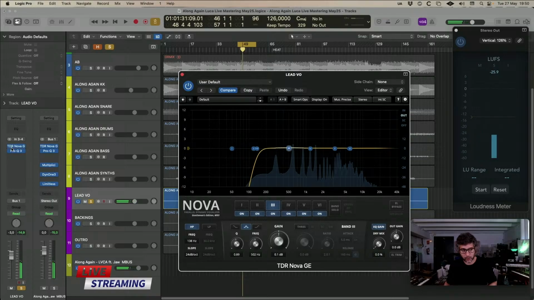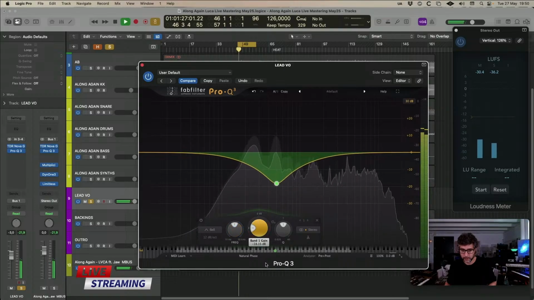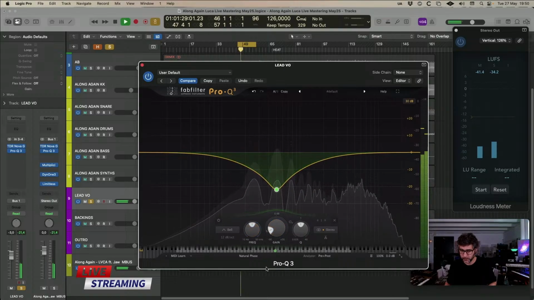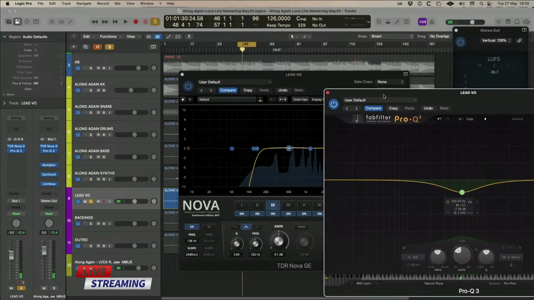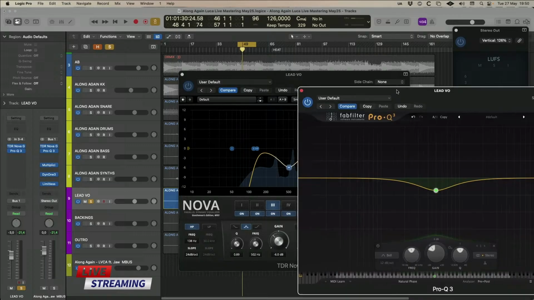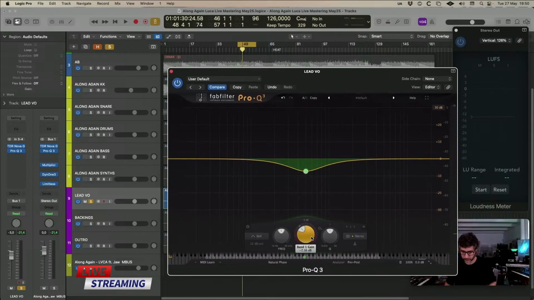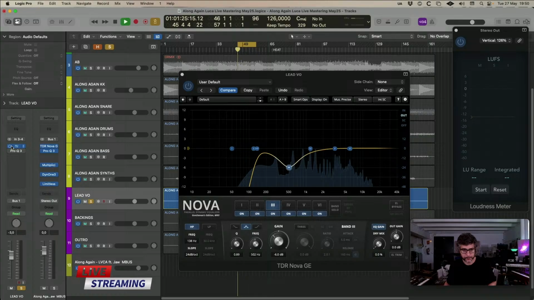So if I grab my normal EQ and I cut 500 Hertz with the normal equalizer... Okay, I'm cutting a lot, so let's say we cut the same amount. For example, we got 6 dBs on this one and 6 dBs on this one. And I solo one or the other.